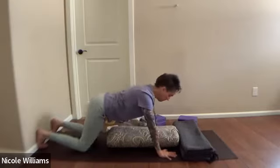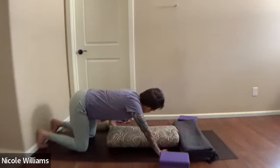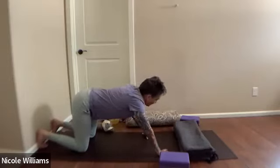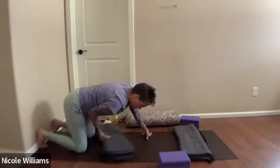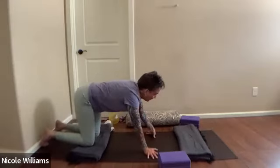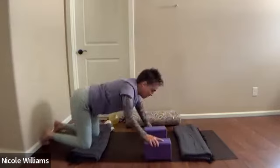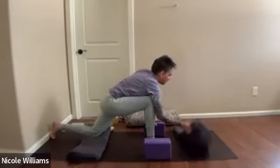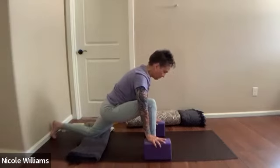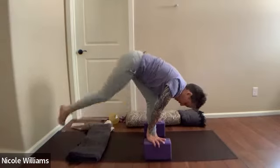Now when you come back to table, you lean back, you're going to move your block, whatever's kind of nearby. I want you to scoot your bolster over to the side. And I think a blanket would do you well. So place a blanket below the knees. But what's more important here is that you'll have blocks. So take a step with the right foot forward. If you got an extra blanket, just kind of push it off of the mat. Take a step with the right foot and then take a step forward with the left foot. Take a step back with the right foot.